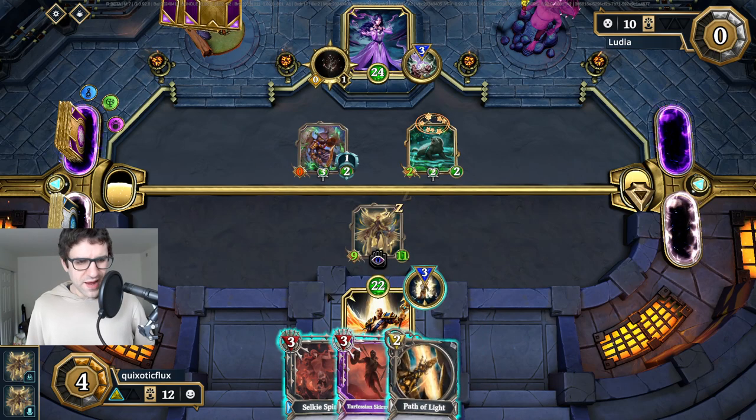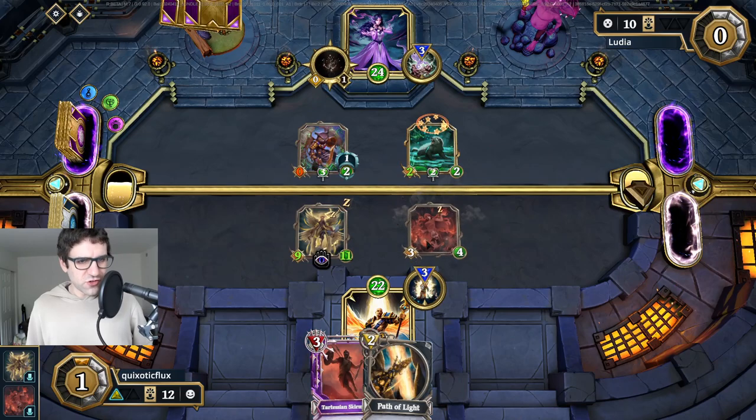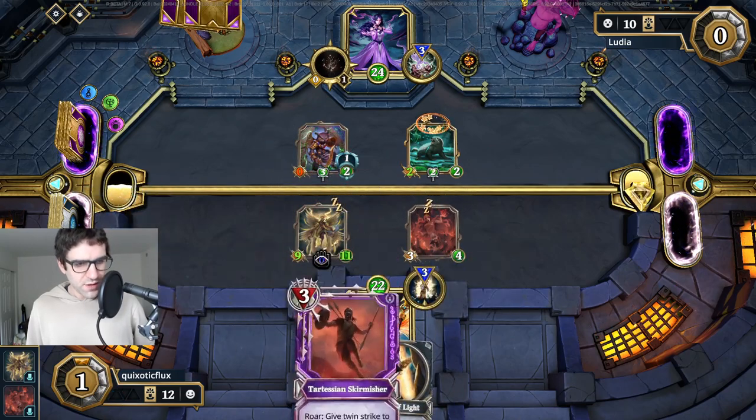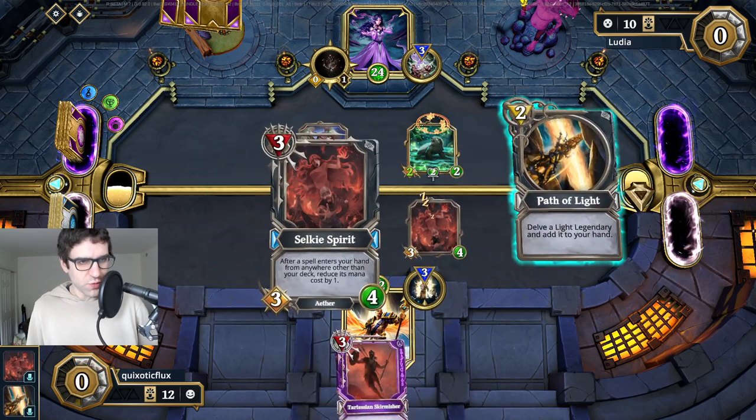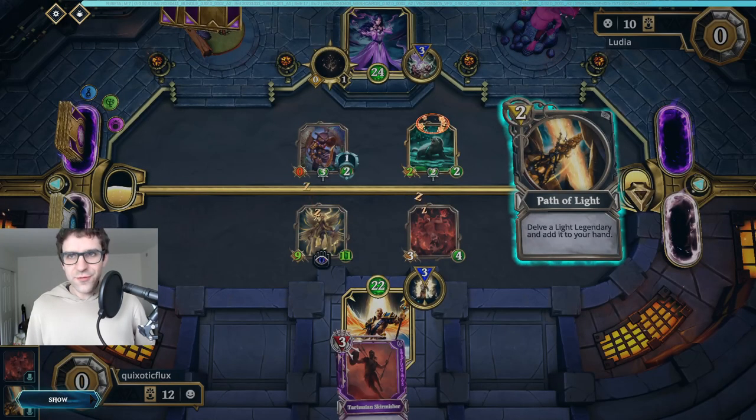That's why they're getting regen. So I could use Path of Light. I can actually do this, right? Selkie's. Is it spells or cards? Oh, spells. Okay, well, we might get a spell. I can pip out this. We might get a spell and ramp it down, or just go for a big 8 drop a little bit later. We're a long way away from 8, though.